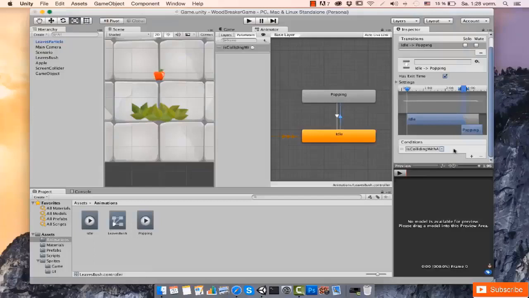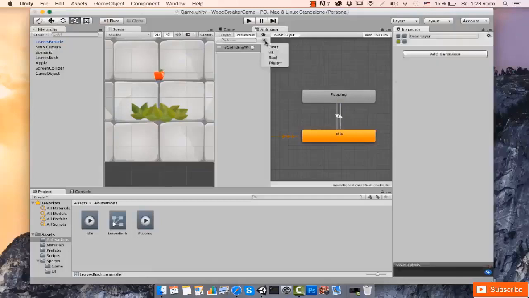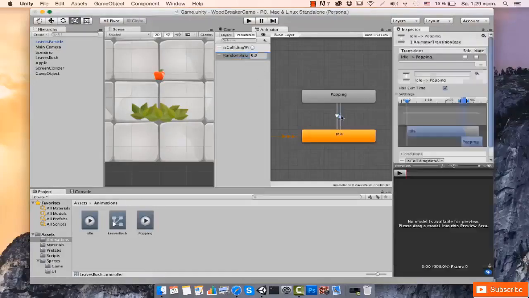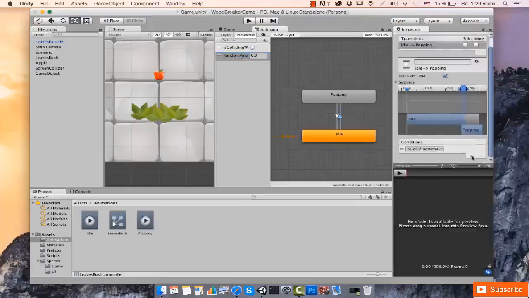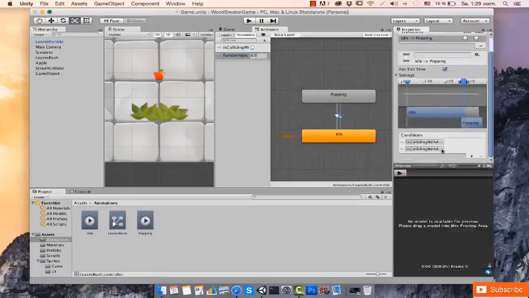Let's say that you have a floating point value that has to be greater than 10 for you to create a transition. You just click here, add a floating point value, and let's say, random value. So if you want to add this to your transition condition, just click on the transition, click on this plus to add a new condition, select your variable, so random value, and then you can do greater or less.